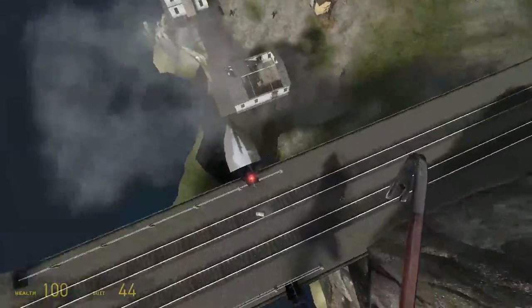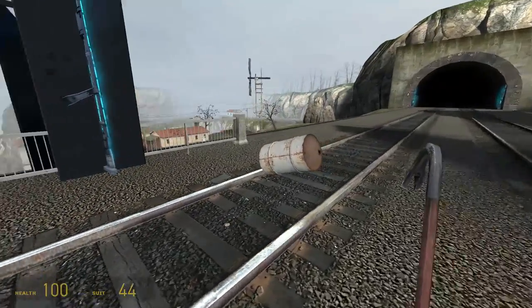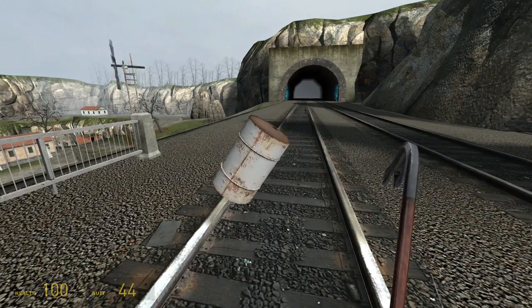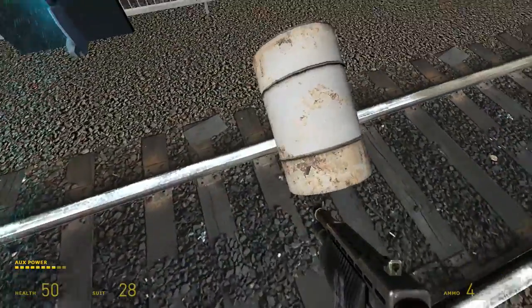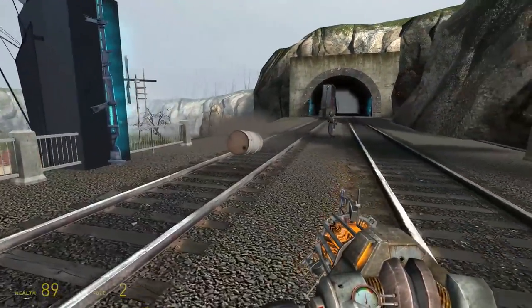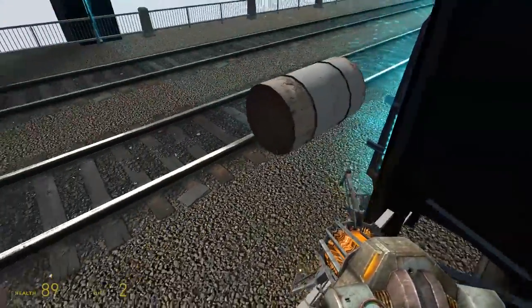What if I jump on it? Whee! I survived. Oh, and he flew away. Oh, that's creepy. I think the physics just gave up completely. What is happening? It's shaking. The barrel is scared of me. Doesn't even launch me anymore. Ha ha! Now that's a cool way to kill enemies. And slowly going down. Slowly but surely.